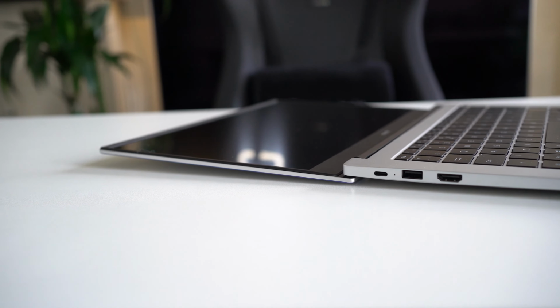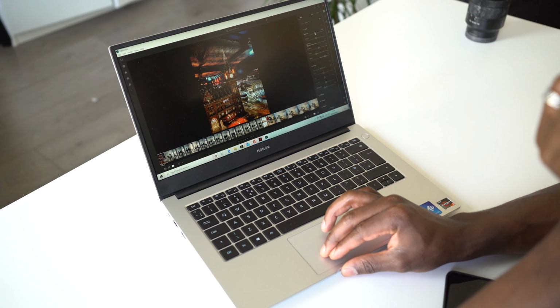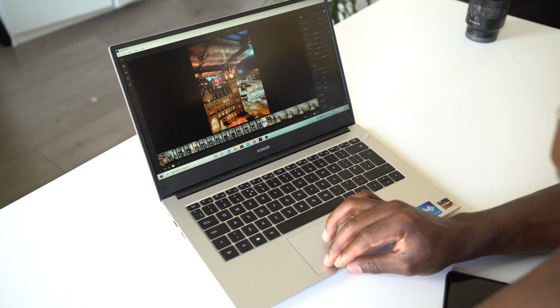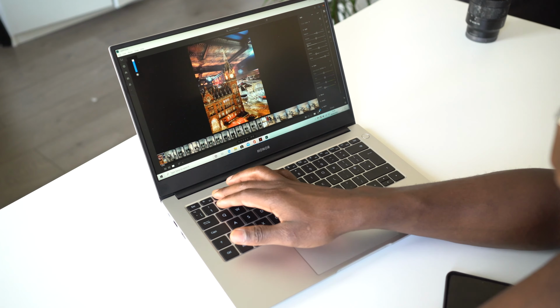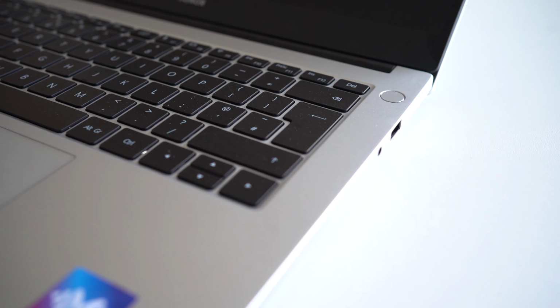It's not touchscreen, but you do get a 14-inch full view display, and it has 84% screen to body ratio. And in terms of brightness, you're looking at around 250 nits of brightness, thanks to the IPS Full HD display there. So what else do we have here? We have a fingerprint sensor on that power button on the right side of the laptop itself, on top of the keyboard area. So if you press that, it will just log you in straight away. And it's pretty quick as well, which I really like.